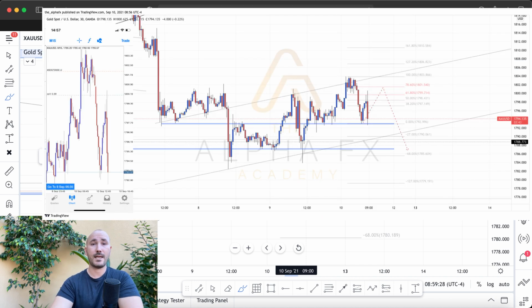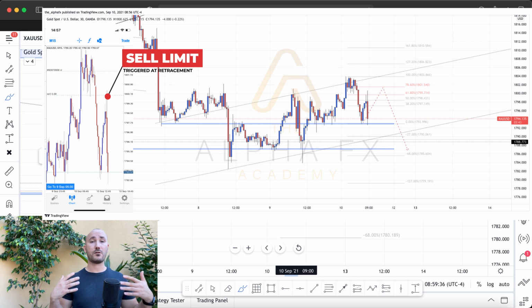So I sent out an analysis, I tried to show it in the chart, I sent out an analysis to my team that there's going to be another potential pullback. I'm not going to trade until price reaches the 1800 level, and I set a sell limit straight at 1800.